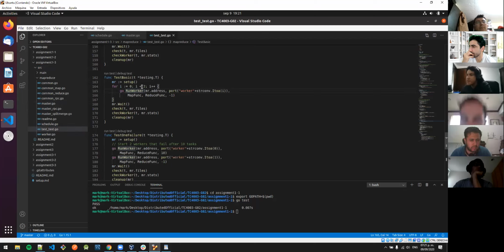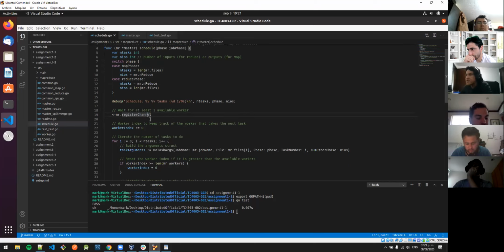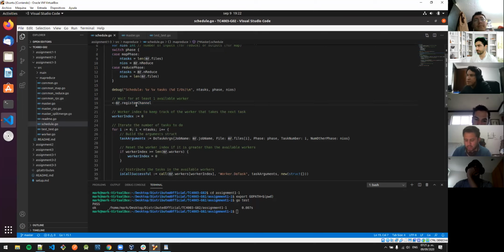This one here is starting 2 workers, and our job was to distribute tasks into the workers that are active. So our first step is to wait for a worker to be ready. We are doing this using the register channel, which is a channel that sends a signal when a worker is registered. So when we receive something here, we have at least 1 worker.